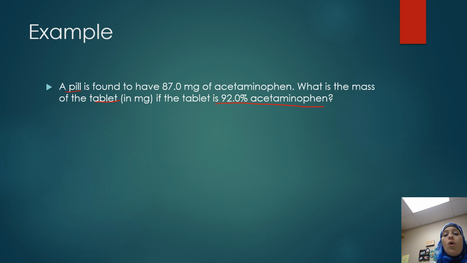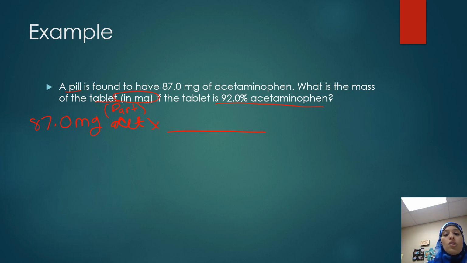So always start with your given, which is, in this case, 87.0 milligrams of acetaminophen, which I'm going to put up here is the part. It's that active ingredient in the pill. All right. Since we're being asked to find out the mass of the tablet in milligrams, some of y'all will try to do, okay, she's been doing gram to gram conversions, so I'm just going to go straight, I'm going to do grams, and then I'm going to come back to milligrams. Don't even bother, right? That's just extra step.